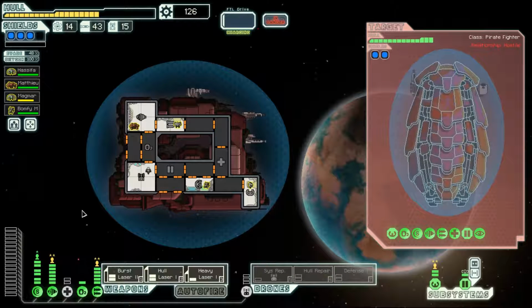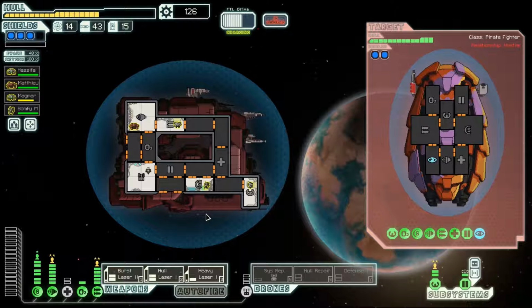There's no reason to use a hull repair drone right now. We have enough hull points that we'll be fine. There's nothing to use the defense drone against. Their bomb is going to be annoying, especially if it hits the engines or shield room, or even weapons or piloting. Or if it misses, that's fine too. But hopefully we get at least 2 misses and we don't take damage from this.